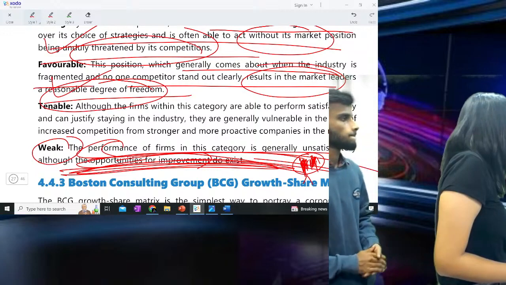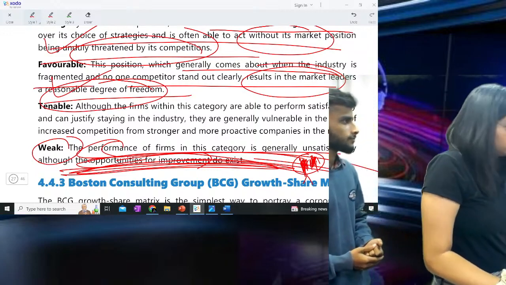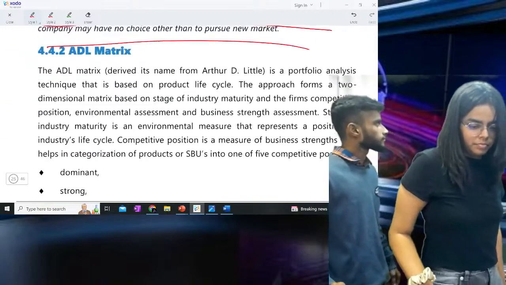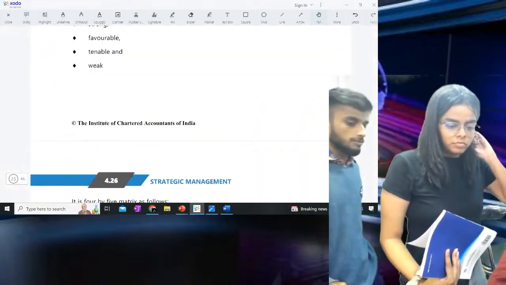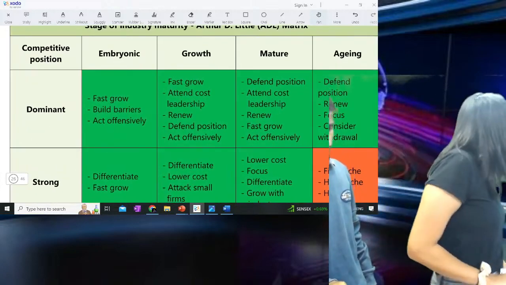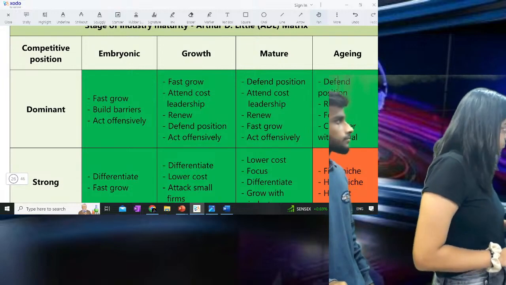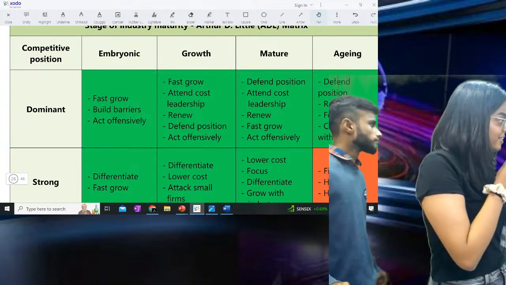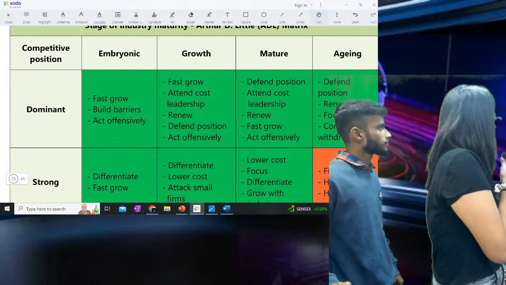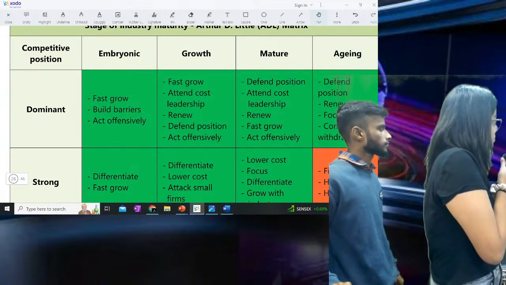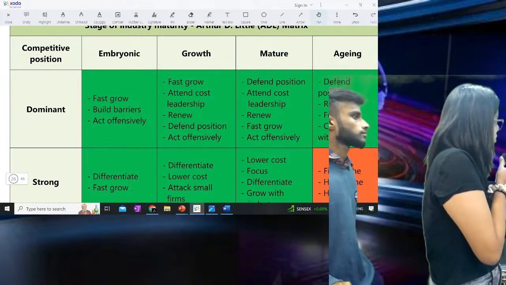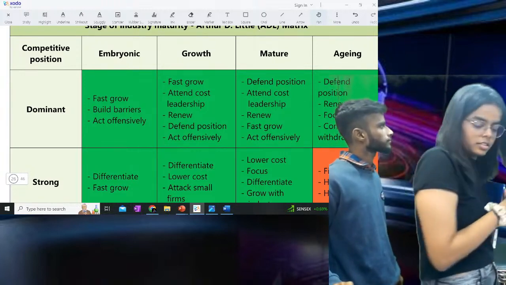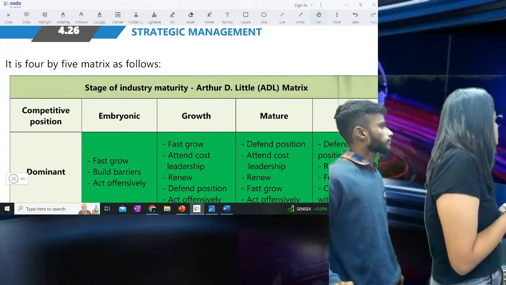Sir, good they have classified, but what does this matrix want to tell you? Now concentrate very nicely. See now here, whatever examples you have told, we will compare all of them. 1, 2, 3, start. You started with dominant. Okay, what is your name first of all? Janvi. Okay, Janvi is starting. Which example you took? In dominant, Railways. Now you have to compare. Listen nicely, whatever is happening. Concentrate. ADL is telling: compare competitive position with industry maturity. Industry: you are at introduction, growth, maturity or decline.